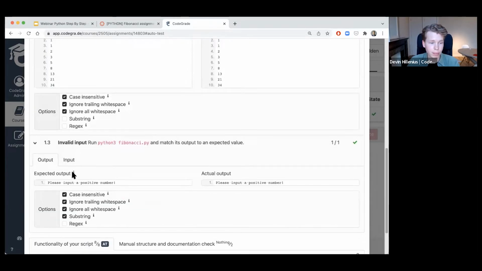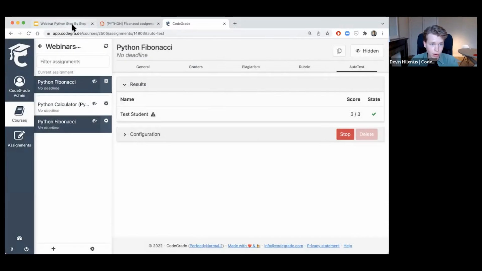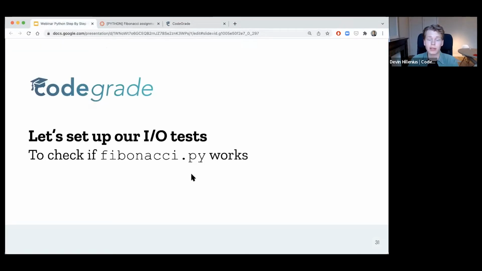Even the invalid input, where we input a word, a number, or another number, the output is as expected. So you can also imagine you can add as many tests here as you want. And since we use a continuous rubric category, these tests will just map on the scale that you've set up there. So great. This is already your basic IO test in your basic Python assignment.